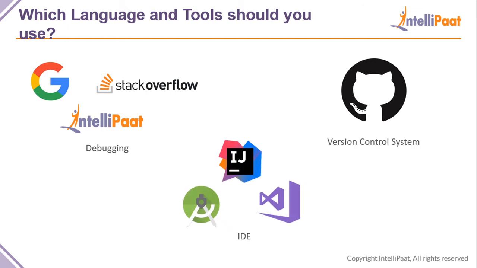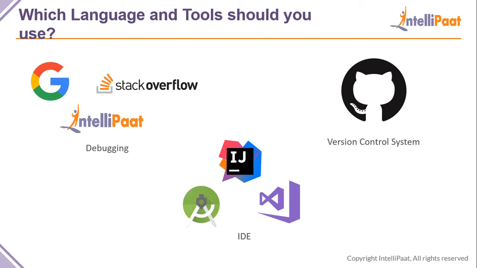Then you have your integrated development environments. So you have IntelliJ, Visual Studio, and Android Studio. All of these different studios are basically places where you write the code, and you make use of the functionality they give you. Suppose you're writing your code in one of these IDEs and you want to use a piece of code that is very long and you don't want to write it from scratch. You can just use the libraries it provides or any plugins separately. So just remember that an IDE is a place where you write code and use a lot of its functionalities from here and there.